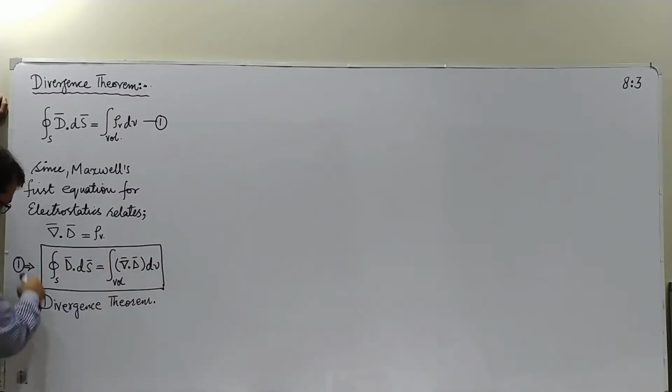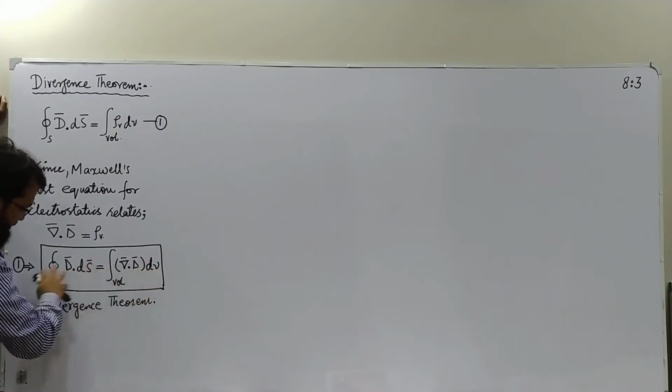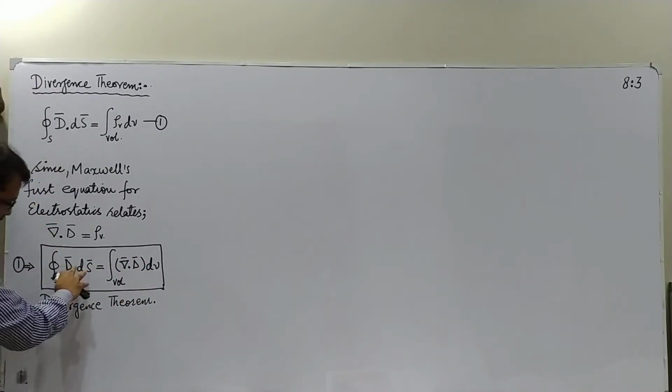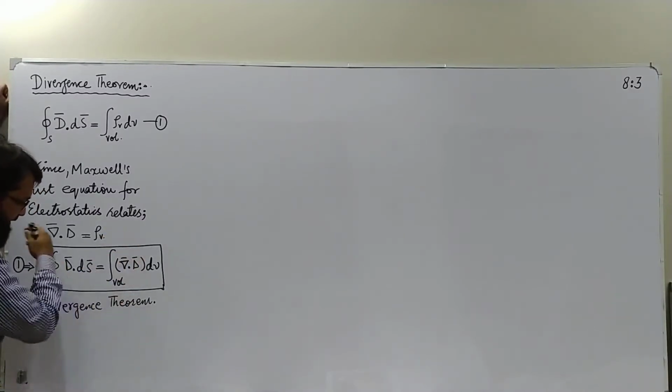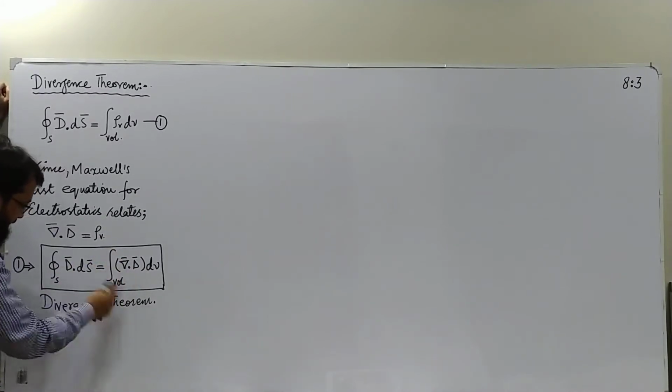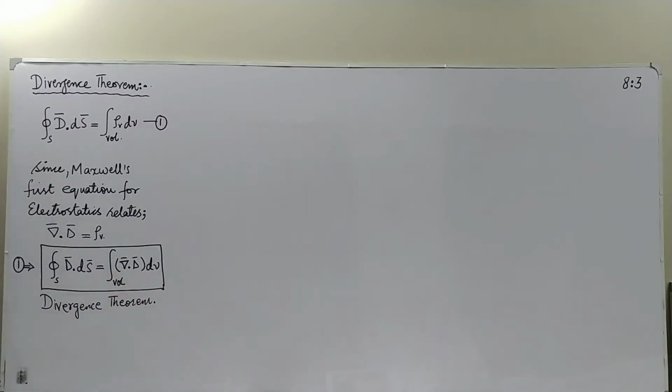divergence, I should say. On the left hand side, we have the surface integral, or two-dimensional, two-variable integral, of the electric flux density field, which is equal to, as we have already discussed, the triple integral, or three-dimensional, three-variable integral, of the same field, which is given on the right hand side. So this is a very important relationship known as the divergence theorem, relating a two-dimensional, two-variable integral to a three-dimensional, three-variable integral.